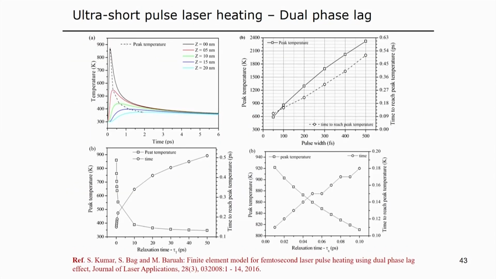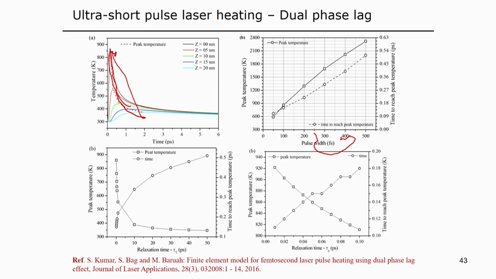So, these are some other results, where we try to analyze the effect of the ultra short pulse or phase lag effect. Here, if you see the first figure, there is a typical shifting of the peak power, which is not obvious when the pulse length is very high, maybe in the nanosecond, microsecond or millisecond level. This shifting of the peak power occurs only because of the lagging effect. Similarly, if you increase the pulse width, then there is an increment of the peak power. So, peak temperature actually increases.